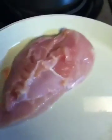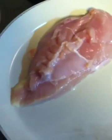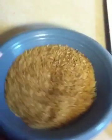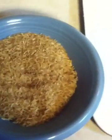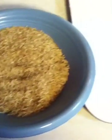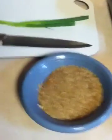Okay, so for ingredients, you're just going to need one chicken breast, and you're going to wash it before you cook it, and we're going to get to that in a little bit. Right here I have a cup of dried rice, and a cup of dried rice is going to need 2.5 cups of water. I have 1 egg, half a cup of olive oil, a teaspoon of salt, and just 1 stalk of green onion. Alright, so let's get started.